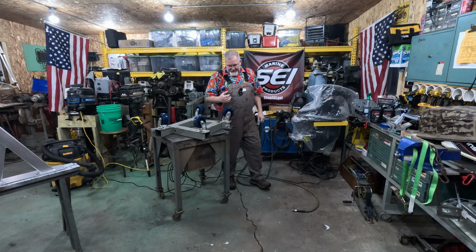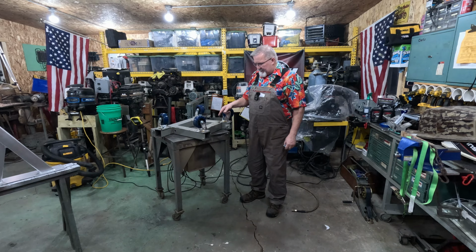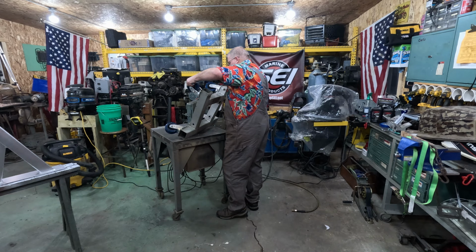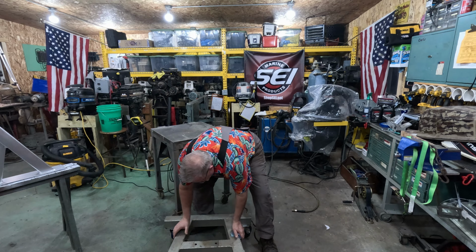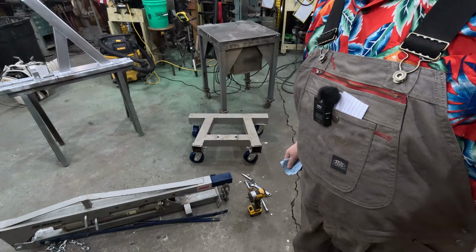Now we're gonna go ahead and bolt this back on. I'm trying to remember how it went. We're gonna bolt this back onto the base piece here, or the upper part, and get her going again. But yeah, it should be a lot nicer now. This has got some heft to it, but it should roll around on the floor much better. Now we jacked her up a little taller here, but that's gonna be okay. If I gotta get underneath something, it's just gonna have to be something that's a little taller.